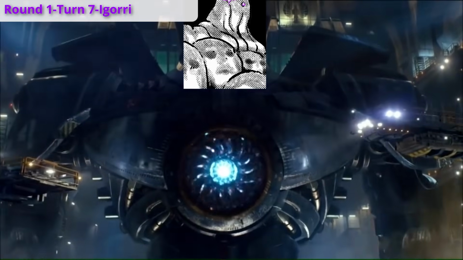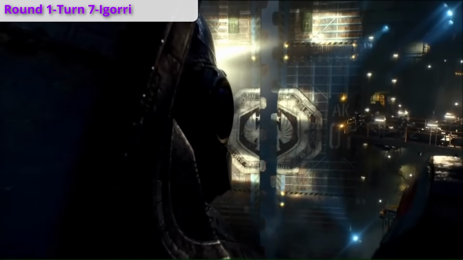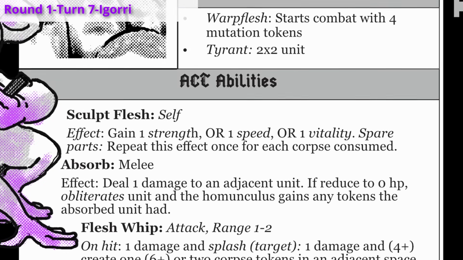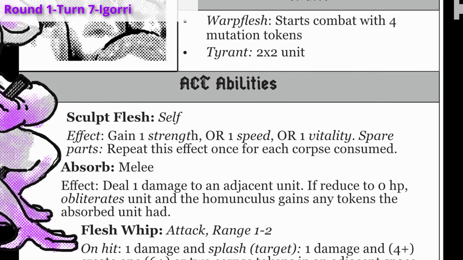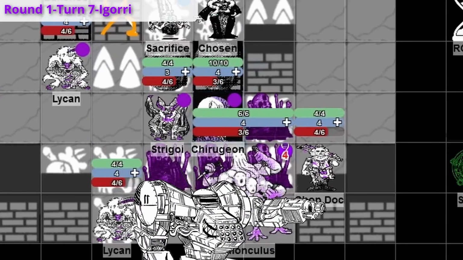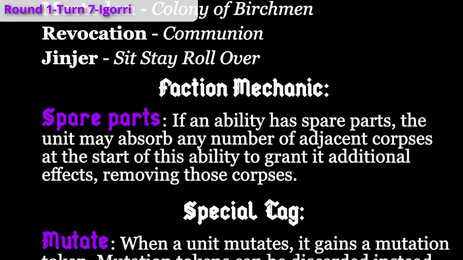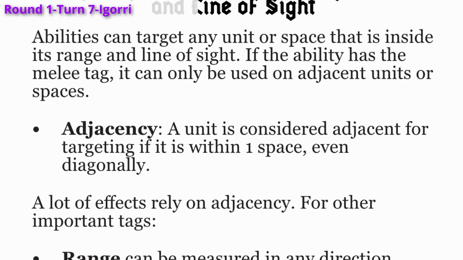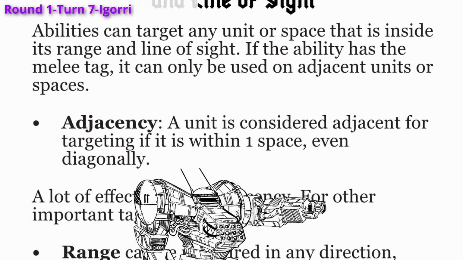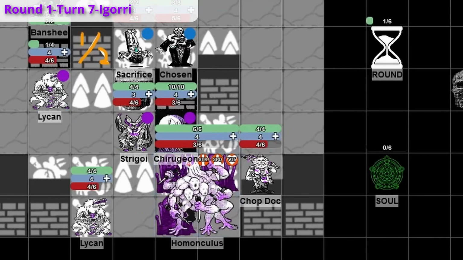The Homunculus, after getting all the preparations of putting corpses around it, finally gets to eat. With Sculpt Flesh, the homunculus, unlike the Lycan, can basically get 1 token per corpse, which is a lot when you factor in how many corpses are around it, except there's a problem. You see, the spare part mechanic can only be utilized if a corpse is adjacent to a unit, and adjacency means 1 square around a unit, so those corpses the homunculus was on cannot be touched. Which means it only ate 2 of them, which is a sad amount of tokens.